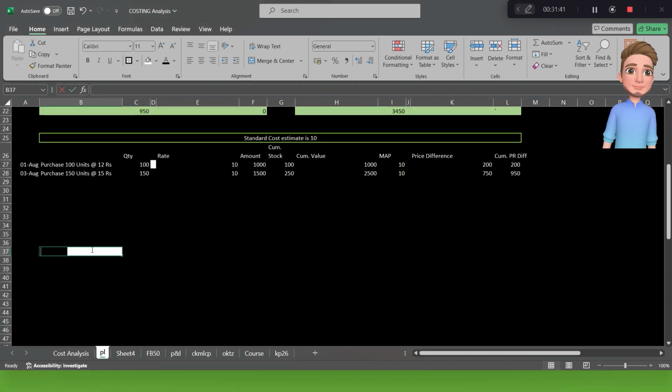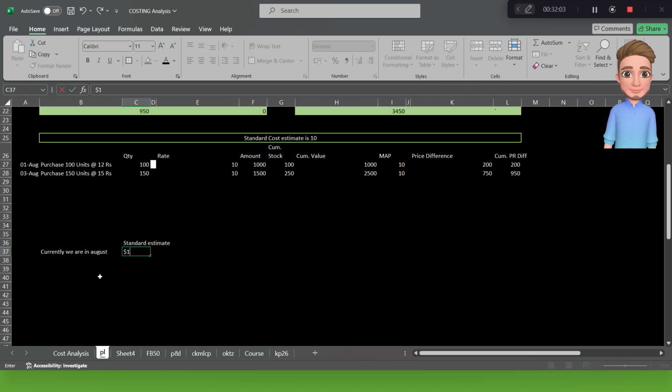Let's say currently we are in August. We started with a standard estimate price, let's say $10, for a given material.